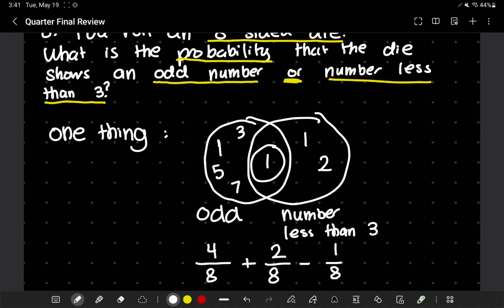This is not saying that I see the number 1, because if I put the number 3, I'm not going to change it to 3 out of 8. It would still be 1 over 8. So that's the important thing. This is counting how many numbers there are. Well, when you do this, the 8 stays as an 8 on the bottom, and all you got to do is add and subtract. 4 plus 2 is 6, minus 1 gives us 5. So our answer is 5 out of 8, involving the Venn diagram.